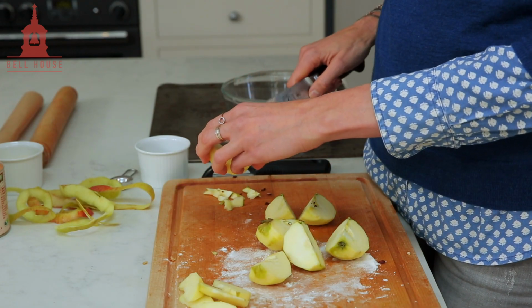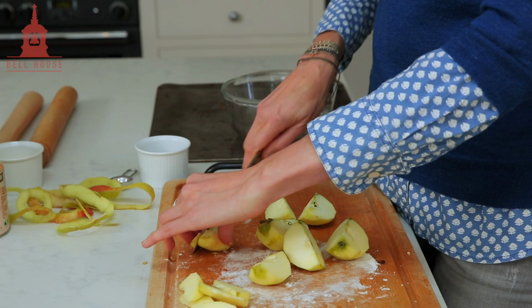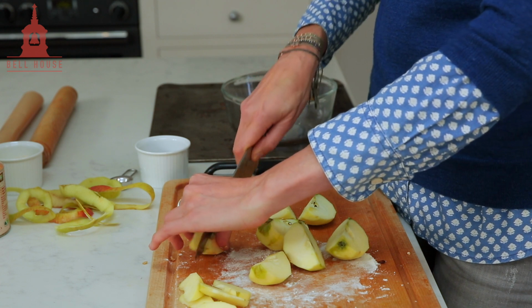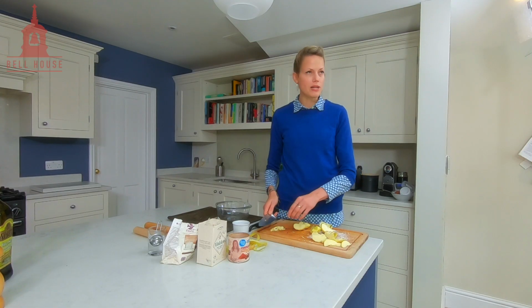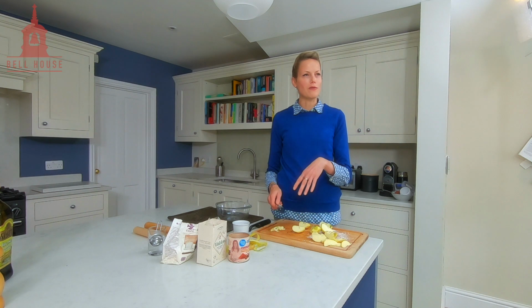Apples, like any other fruit, and quite a few vegetables actually as well, like potatoes, will start browning as soon as they're exposed to oxygen. It's called oxidization, and it's very natural. It just gives a slightly unattractive color. Now, it's not a problem in our apple pie because it's going to go in the oven and bake and probably have a nice golden tinge anyway.